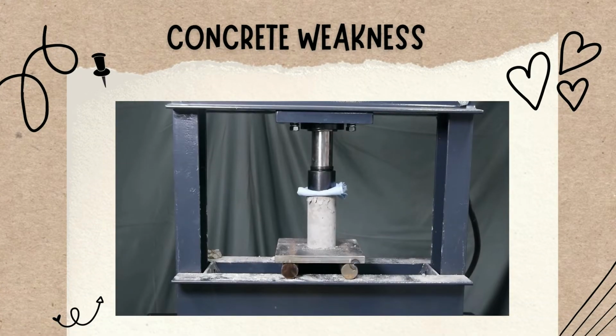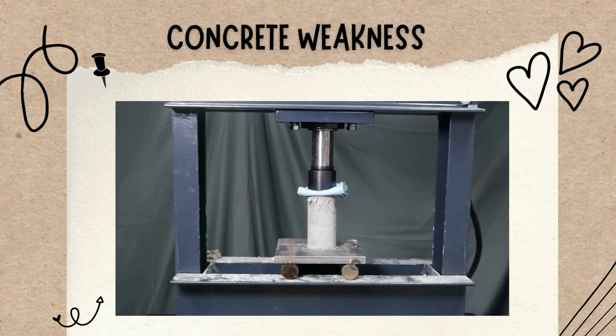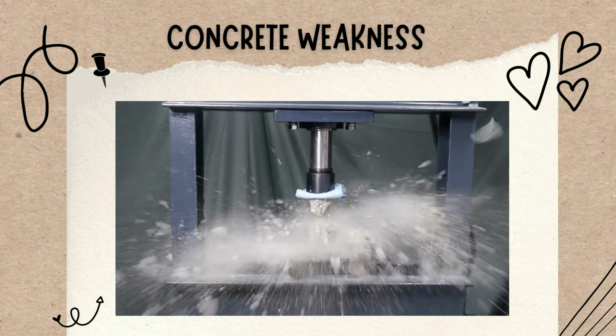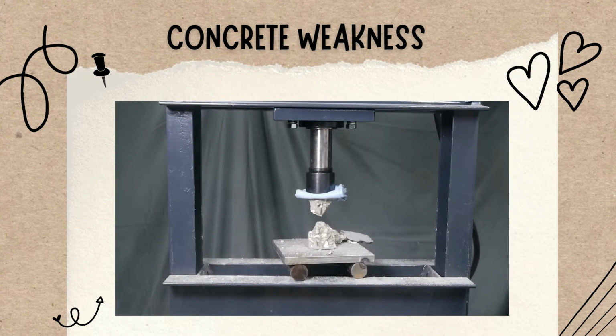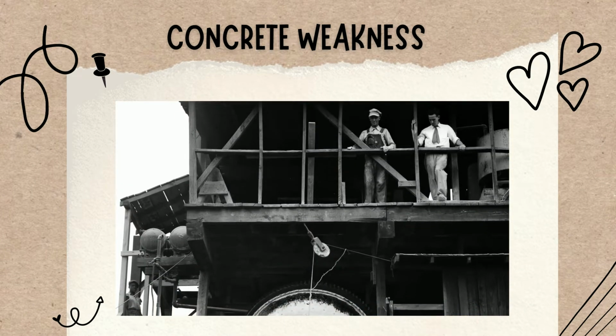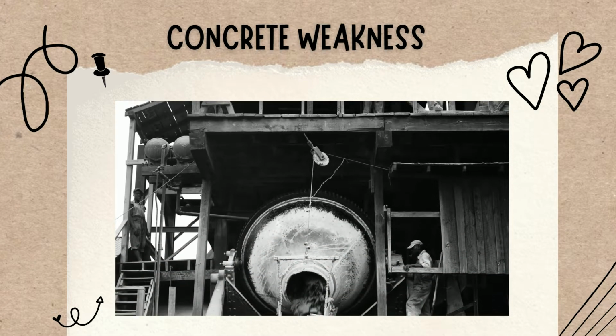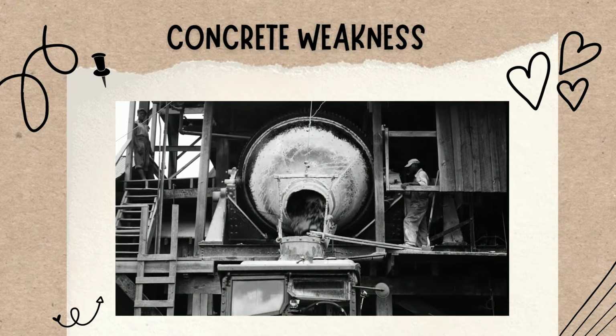Concrete has some weaknesses too. One that we've discussed in previous videos is that it has almost no strength against tension. Concrete can withstand a tremendous amount of compressive stress, but when you try to pull it apart, it gives up easily. Concrete's other weakness is that it's brittle. It doesn't have any give or stretch or ductility.